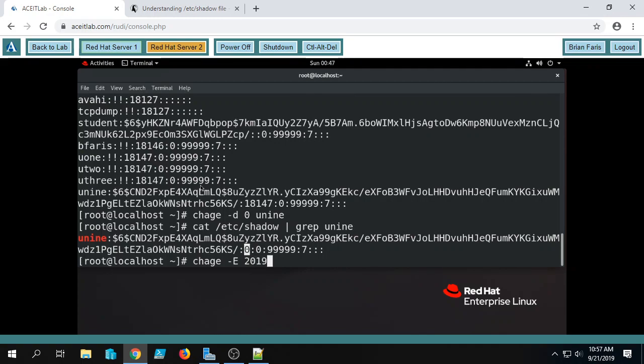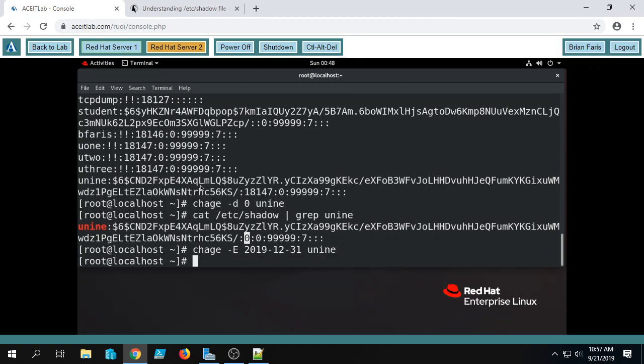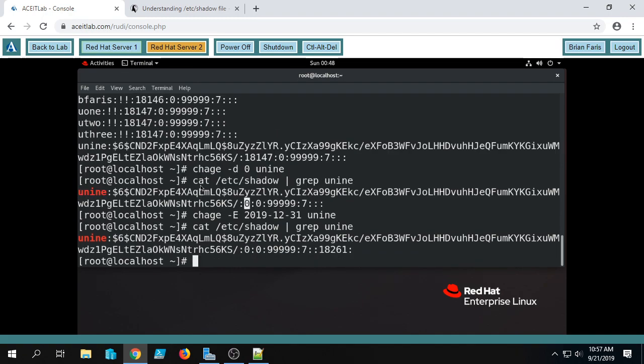So we're going to do it December 31st, with a 2-digit century, 2-digit month, 2-digit year, and then you put in the username. It will automatically calculate the epoch date for you. You don't have to go figure that out manually. You can put in this date and it will give that date in the results.